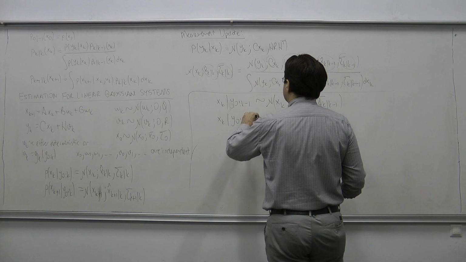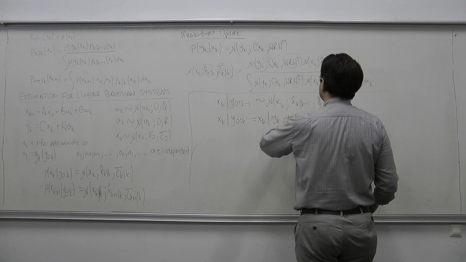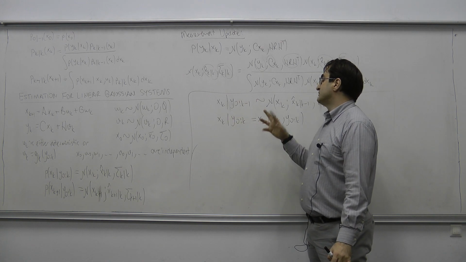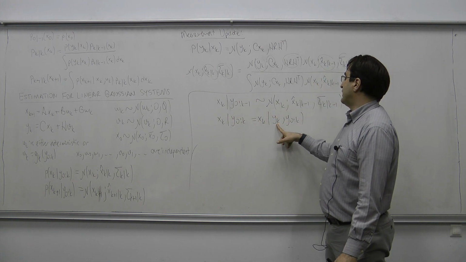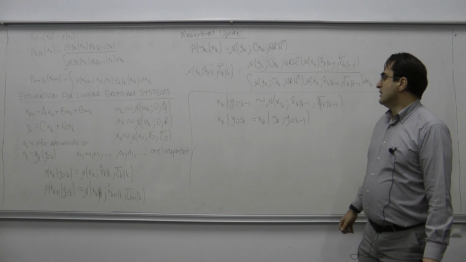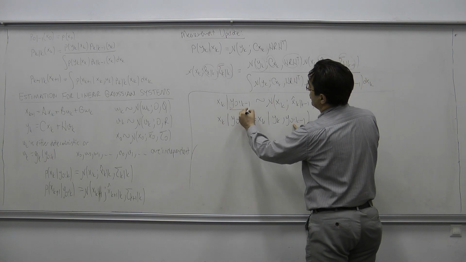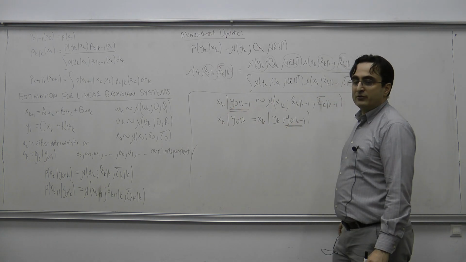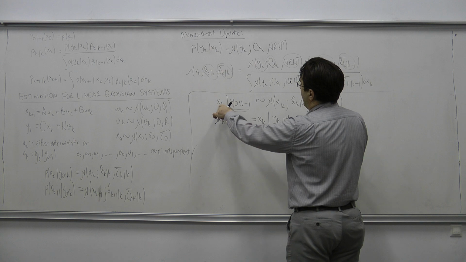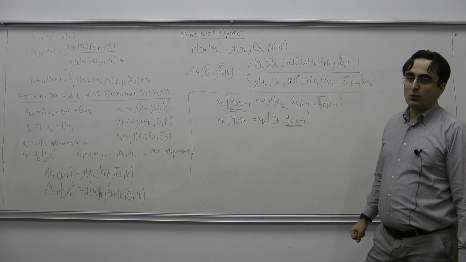Okay? But what is this? x_k given y_0:k is nothing but x_k given y_k and y_0:k-1. Okay? So I can divide this y_0:k quantity into two parts. The first part is y_k, and the second part is y_0 to k minus 1. Okay? So you see that in both of these parts I have the common conditioning y_0:k-1. So the only thing that I need to do is to bring into conditioning a new variable that is y_k.